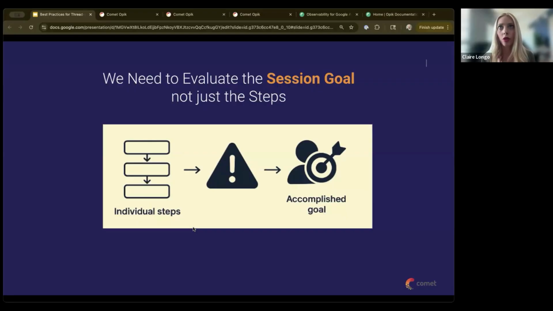But a user is going to my chatbot and saying, "Hey, I want to invest in this stock. Here's the symbol for it. What do you think?" That user is coming to my application with a goal, and I want to make sure that goal is met. Yes, I can evaluate if the LLM returned a response. Was it accurate? How much did it hallucinate? Things like that. But at a bigger picture level, I want that user to walk away feeling like whatever they came to my application for, they got it. That's a little bit difficult to measure, but I'm going to show you how to set up that workflow with the human in the loop to get that going.